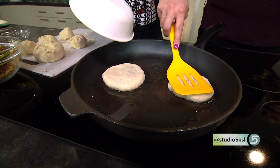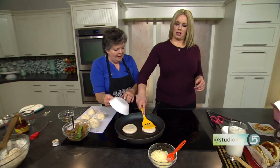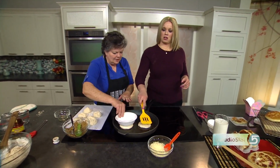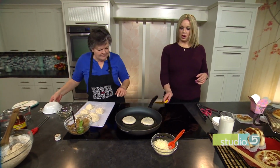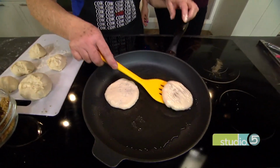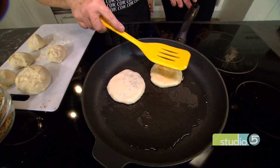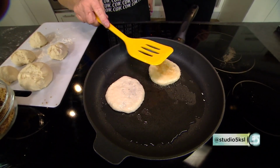Now, if you're in Korea and it's street food, this is more of a deep fry. But for us, we're calling it a shallow fry. This cooks for 1 to 2 minutes, and then we flip it over. It's not quite there, but I'll just show you this part. You can see that it's starting to rise already, and it is starting to brown. You squish it one more time, and then cook it until it's nice and golden brown.